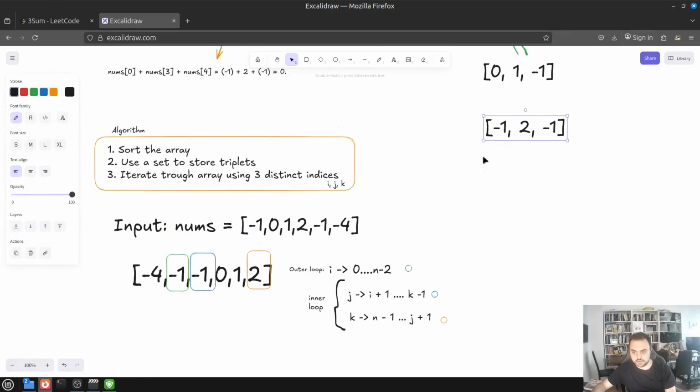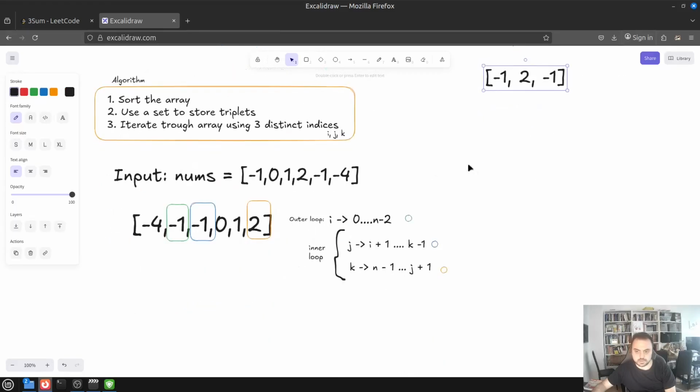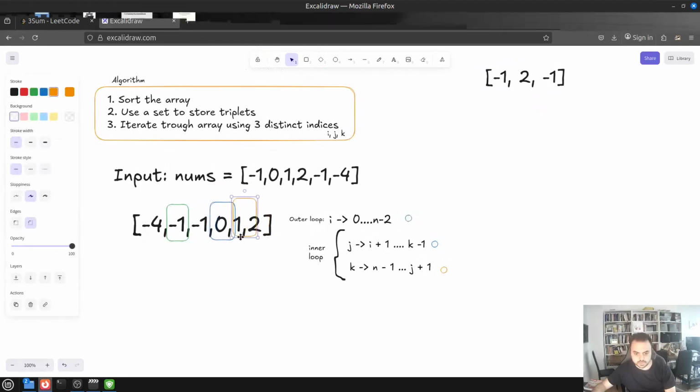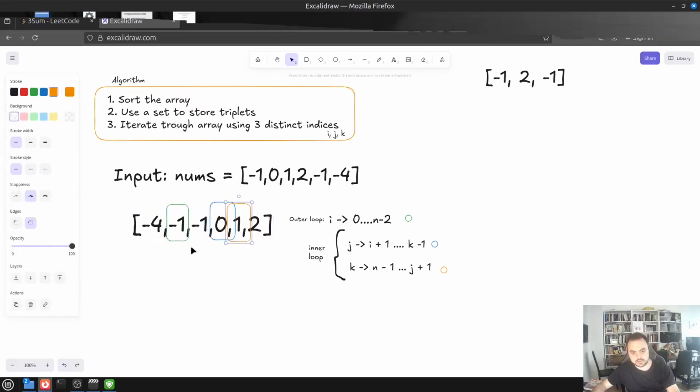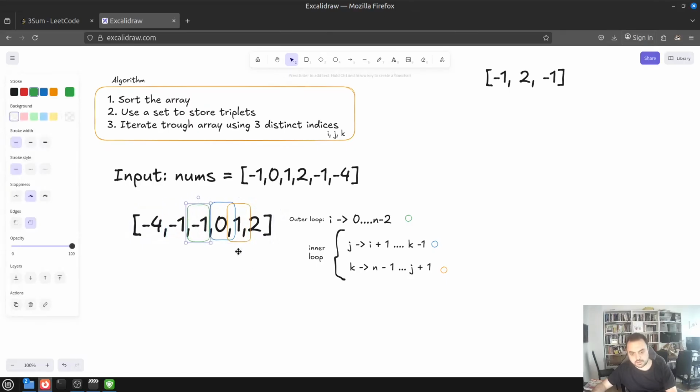And this would be the first combination that we will find, which before we explained equals 0: -1, -1, and 2. And the next one that we will try is this one, and this also equals 0, and so on. And then we would move I again and continue like this until we don't have any more combinations to try. So that's more or less it. The whole algorithm is pretty simple, and we just use 2 loops, so the total complexity is O(n) squared.